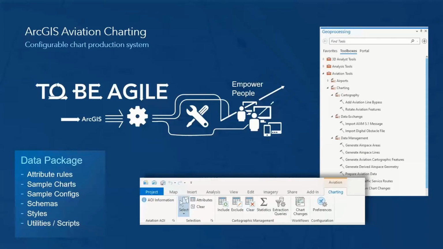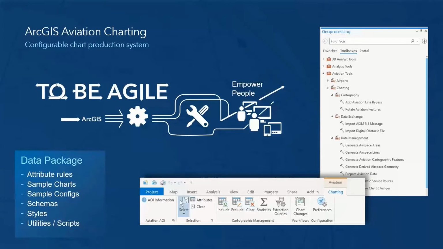This means as an organization, you can take ownership of it when there are changes to a specification. So let's say there's some additional text that needs to be added to a label. You can make that change without being required to hire somebody such as Esri or an external party to make that change for you. You essentially take ownership of that. And this is accomplished by making certain aspects of the system open and accessible to you as a user.